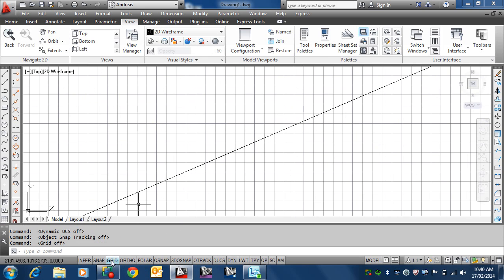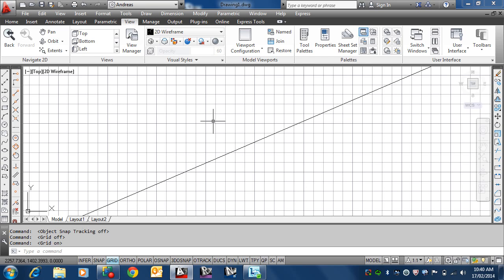You can have the grid if you really want to, but Object Snap and Ortho are probably the only things we're going to use. The rest of them, Object Snap Tracking, and I also highly recommend for your exercises you turn off this dynamic input, as it will interfere, especially when we're inputting absolute coordinates, which I'll talk about in a minute.